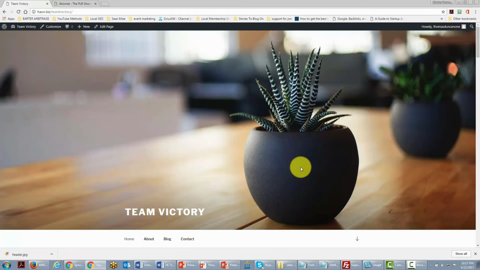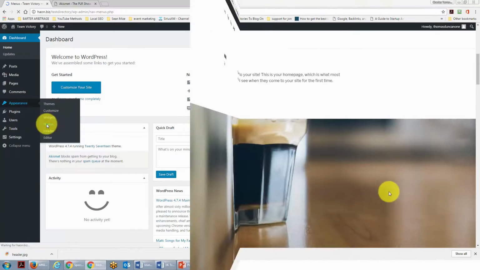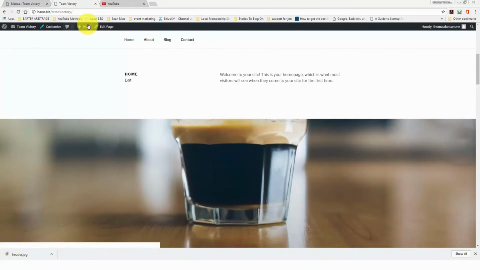We are now looking at the outside of our site, and what we're going to do is go back into the dashboard area. And the first thing we're going to do is change the menus. And we're going to do that by going to the appearance, and we're going to go to this link that says menus. Now you're going to notice that our site has 4 topics across the top menu. And what we want to do is customize that. We want to change that to something that our team is going to find more approachable.